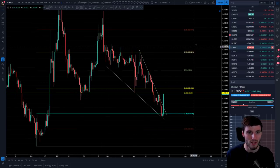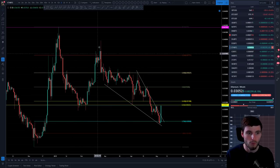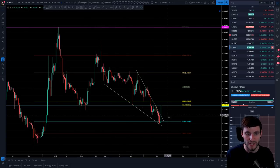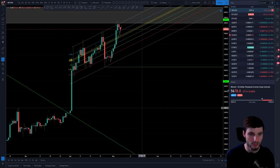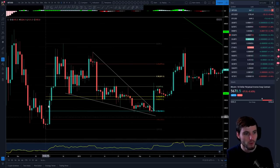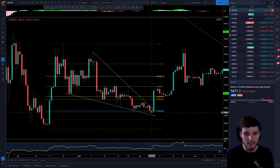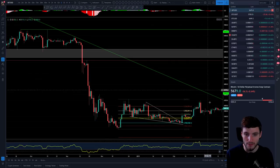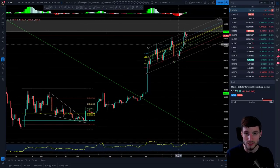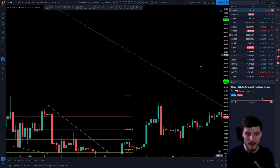What I want to highlight is that Ethereum played out exactly the same as Bitcoin did. Remember back in December where we reached a high, dropped down and reached just above the 618 on Bitcoin, came up for a second high which didn't make a higher high, then sold off to the 786 in a falling wedge pattern. Let me show you what happened there on Bitcoin. Here we are back in December-January — we formed a high, sold off to the 618, came back up to form a lower high, then came back down to the 786 in a falling wedge. That was the low, and we moved up to continue making higher highs and higher lows.